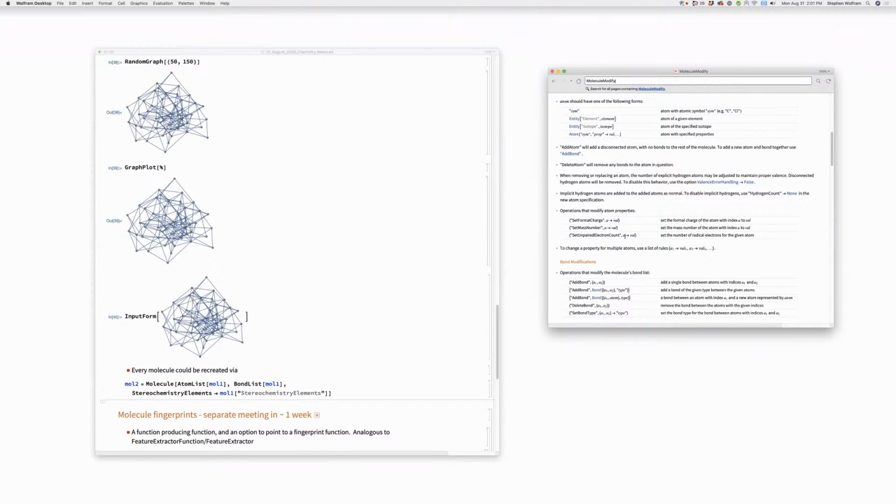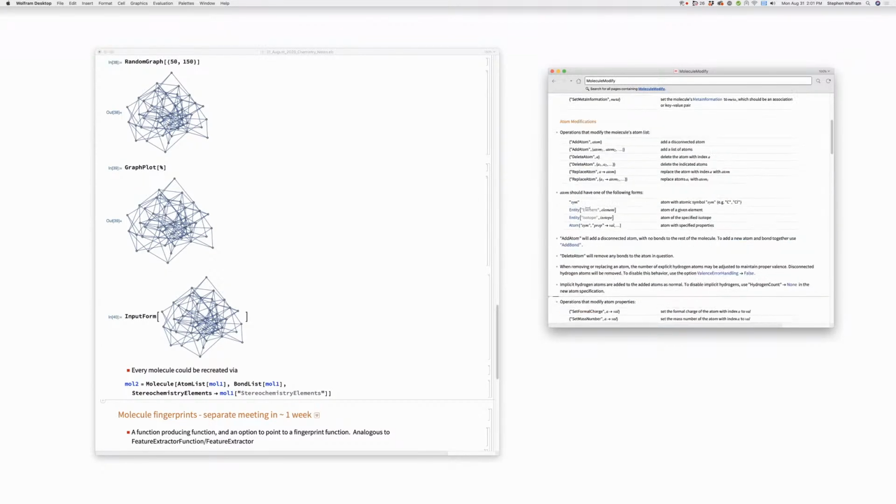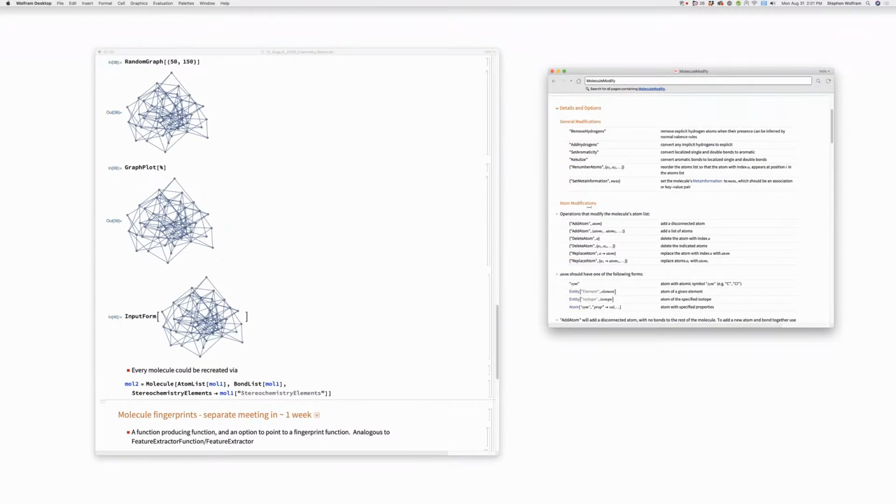What were you going to say? Well, just let's see. So using undocumented things in the prototype build, I have it set up to where the atoms that come back from atom list are actually pointers. It says atom C is its input form, but you can ask it how many connections it has, and it knows. You can ask it what its parent molecule is. I see. But let's have another discussion about this. I can't convince anybody. That's absolutely crazy. Yeah. No. Let's not go there, Jason. Please. That's kind of spooky.